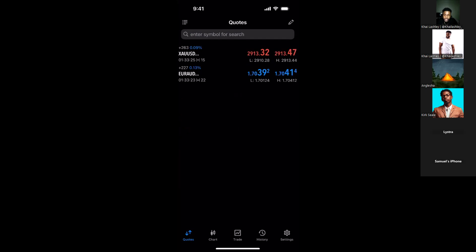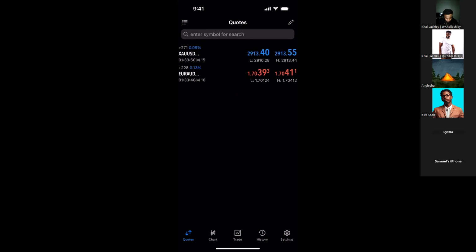You don't want to be in trades like that because you could get taken out. A trade could hit your stop loss without actually reaching that particular area, and you don't want that to happen. So you want to be out of the market before that time. It's going to be that way for about an hour or so, so just take note of that.